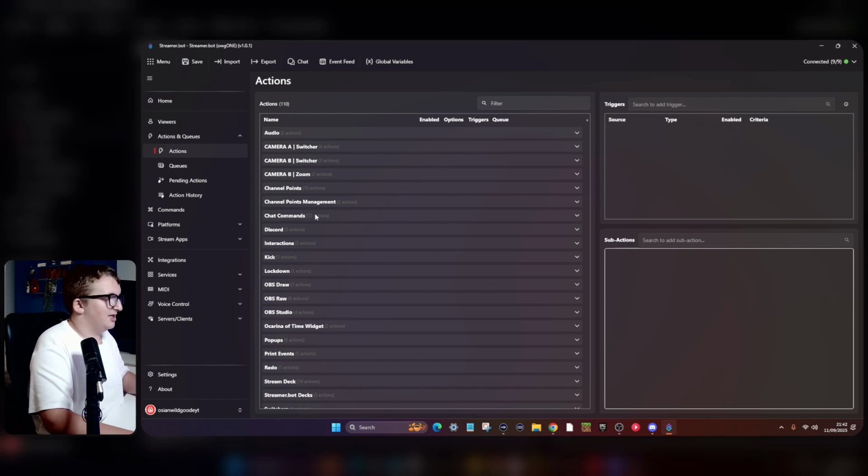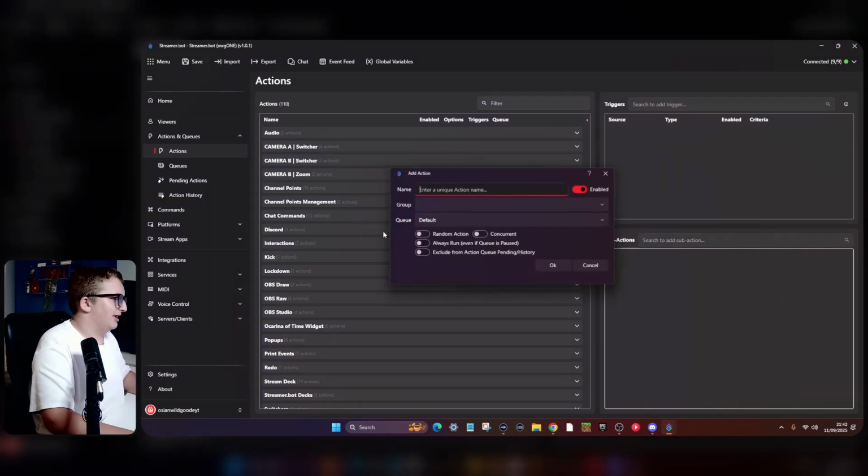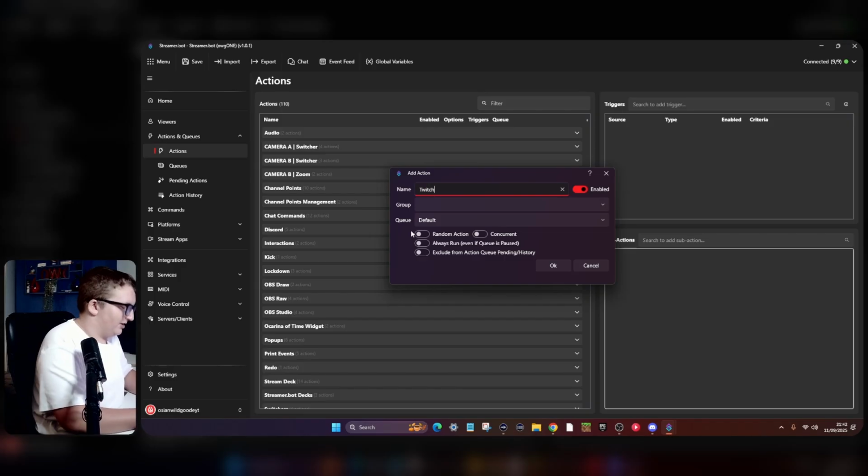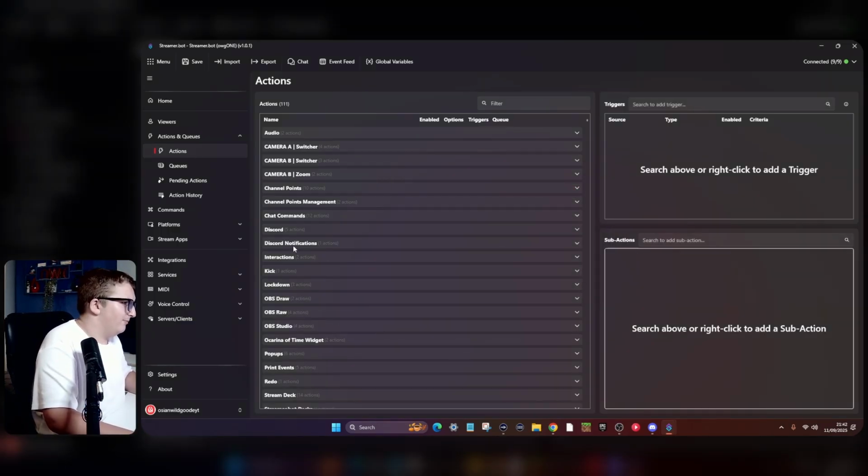Now in the Actions tab, go ahead and right click and click Add and call this whatever you want. So I'm going to call this Twitch Discord notifications. Okay, and now I'm going to press OK.